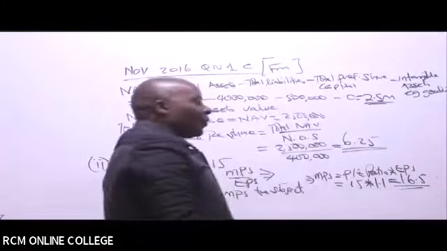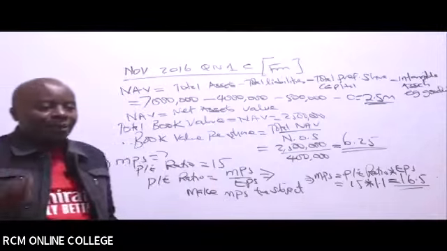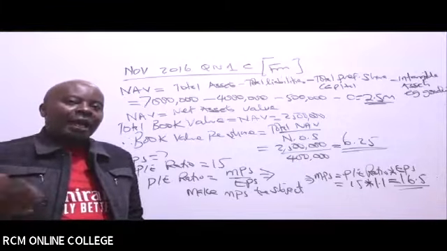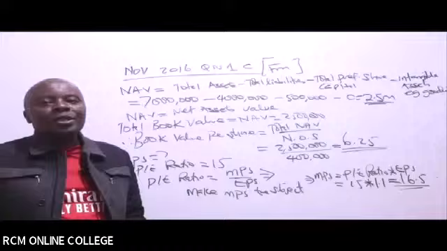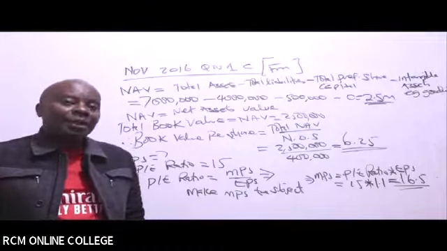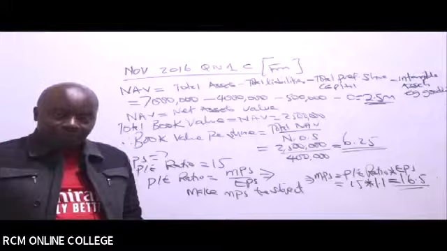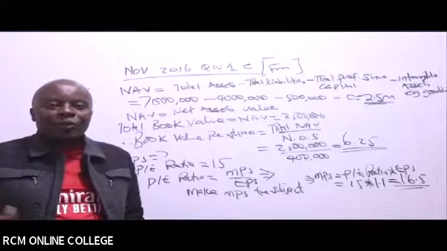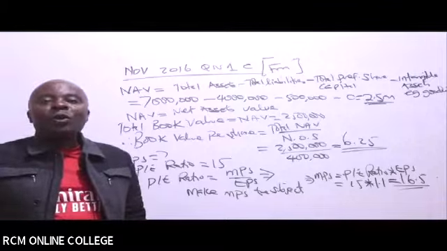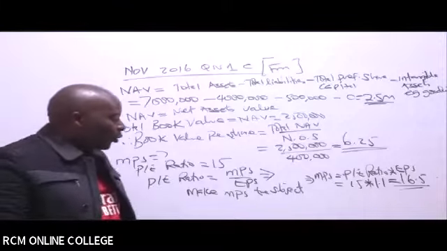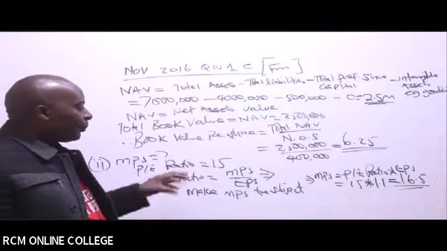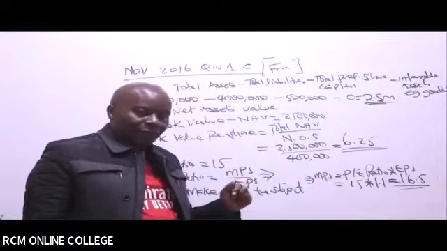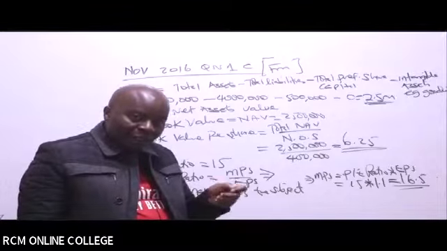Now, practically, how do we use this PE ratio? For those of you who would want to enter this business of investing in listed companies by buying their ordinary shares, it will be very important for you to understand how the PE ratio works. Even those who would want to enter investment advisory, you must know how the PE ratio works. In this case, MPS, I'll be paying this amount of 16.5. So this is what I'll buy my share at, 16.5.